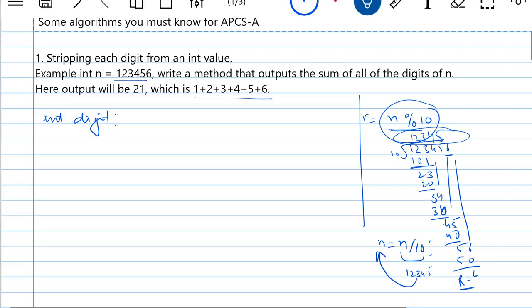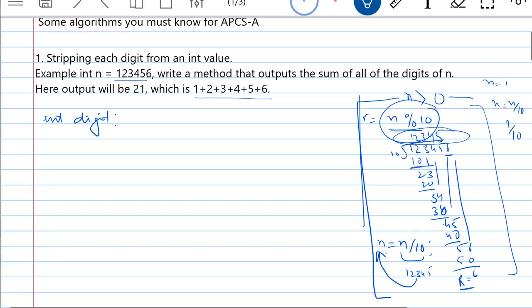So that's one iteration. I pull the digit out, and I reduce my number by one digit. I keep knocking off my units digit every time, and I will repeat this as long as my n is greater than 0, because eventually n will be 1, and when you do n equals n divided by 10, 1 divided by 10 will make it 0. So as long as n is bigger than 0, you keep doing that. By doing that, you keep getting one digit at a time.